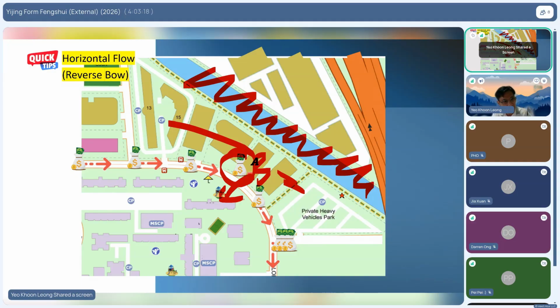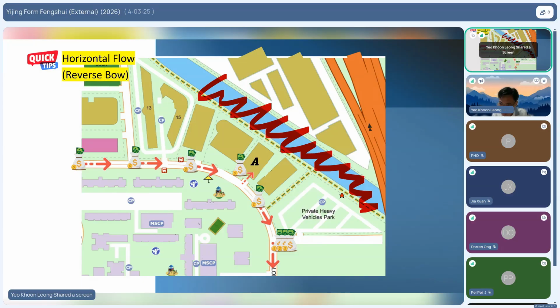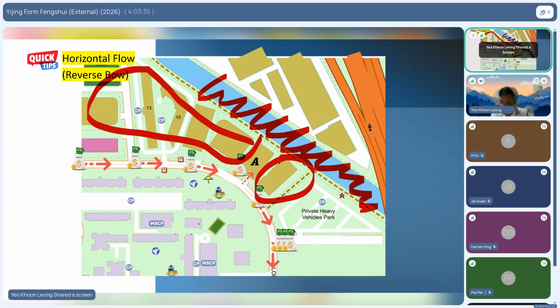Okay, look at this B. Behind it is a canal, lousy like anything. 1 note already gone. So if 1 note is already gone, then it may not be strong enough. Then look at the left dragon. Only 1 unit. Then the tiger, strong. May not be strong enough. So this unit may not be strong enough to take on this water flow.